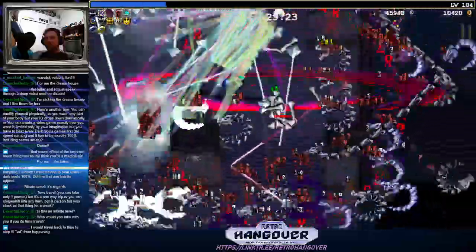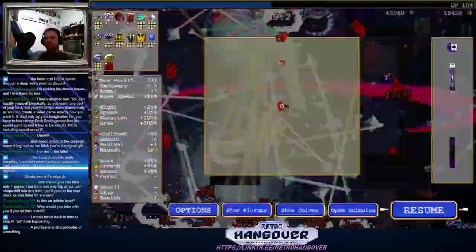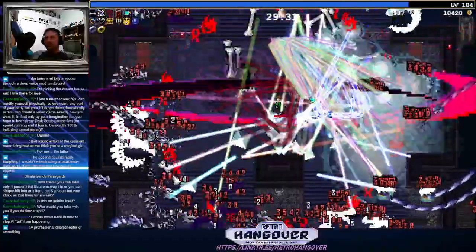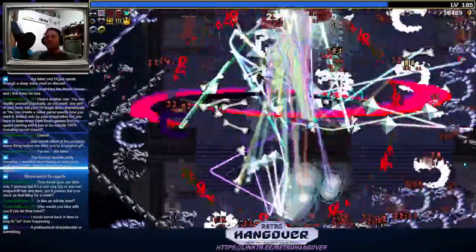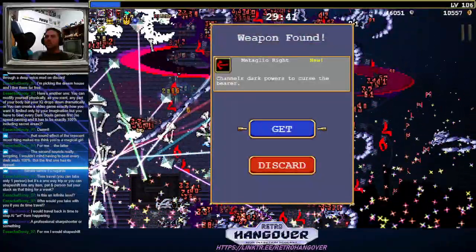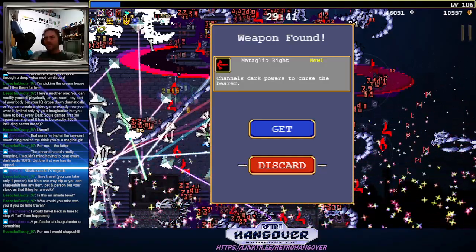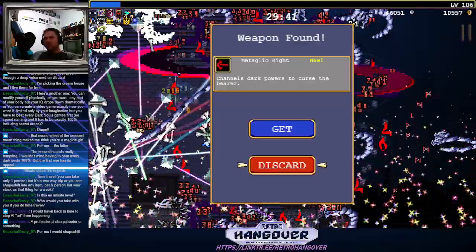Where's this red thing that's on the map here? That's the red thing I was talking about. Don't pick that up. Oh, what does it do? I don't remember exactly what that piece does, but it makes things more difficult for you. Does it? Yes, that's why I was saying it's the right piece. There's two pieces to that red thing. The right piece channels dark powers to curse you. That's why you don't want that.